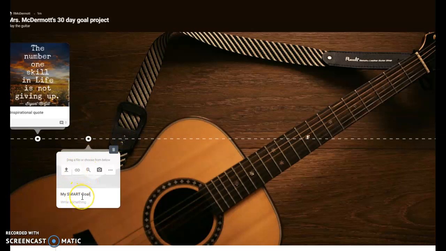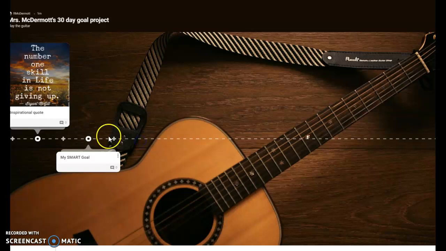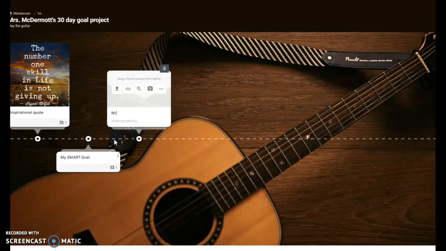Now you will almost 100% likely have to rewrite your SMART goal, because as you get started, you're going to find something that doesn't work, which is fine. So you make changes. I've already made changes. After one day, I rewrote my SMART goal. That made more sense after I really thought about it and tried it for a day and realized it wasn't working for me. So you're going to be rewriting your SMART goal at some point. So that might be here. My SMART goal revision.